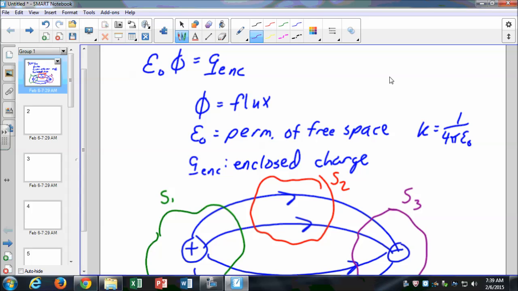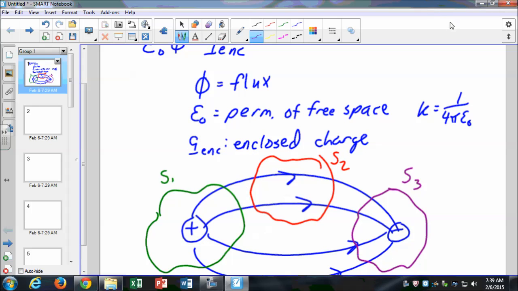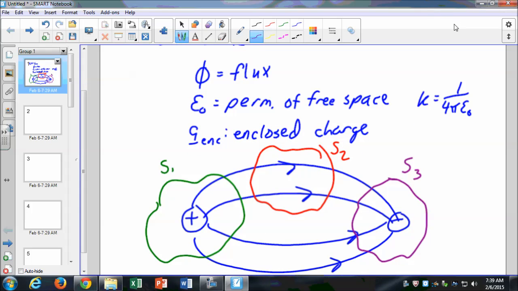Similarly over here, positive or negative flux? Is more going in or out? More going in. That's a negative flux, right. So flux is going into it, so it's a negative flux. And so the charge inside of it is negative. And how about here? I have some field lines coming in and some going out. What is the net flux here? Zero, right. So the net flux here is zero. So the charge inside of that surface is zero. So here I have a positive flux, positive charge enclosed. Here I have flux equal to zero, and so the charge enclosed is also equal to zero. And here I have a negative flux, and so I also have a negative enclosed charge.